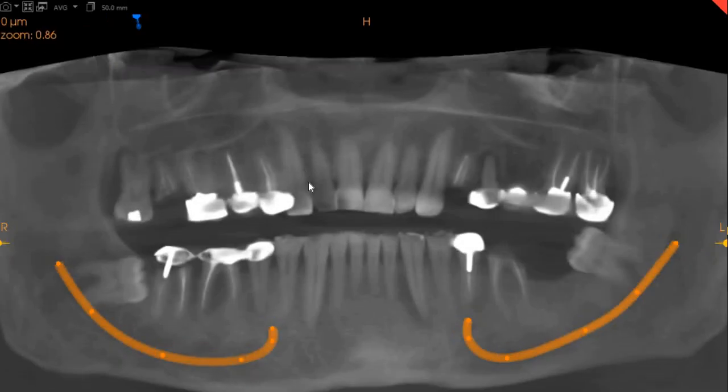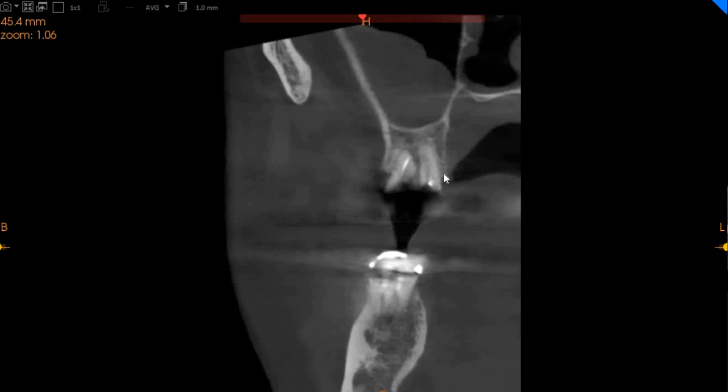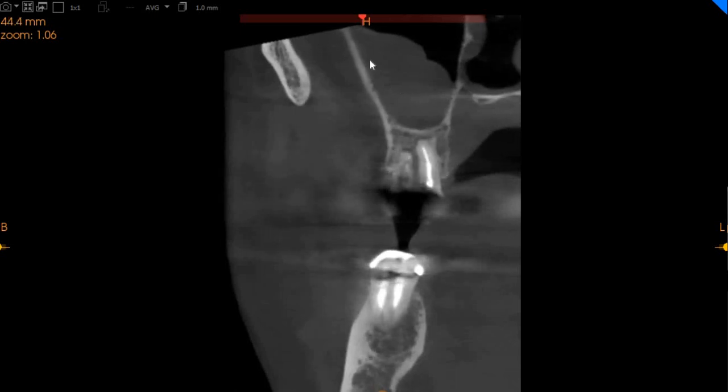Starting with the top right quadrant, we've got an upper right 7 with grossly decayed roots (BDRs) and an area of maxillary sinusitis present here as well. When the roots are extracted, the ridge width is approximately 13 millimeters and the height is 9 millimeters if it's grafted and implanted later on, because immediate implant is definitely not possible.